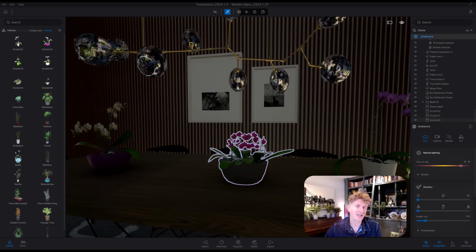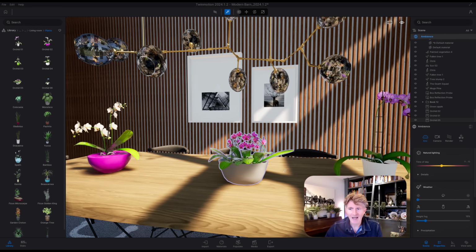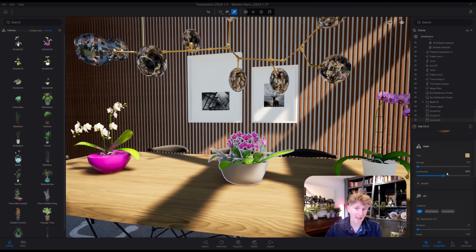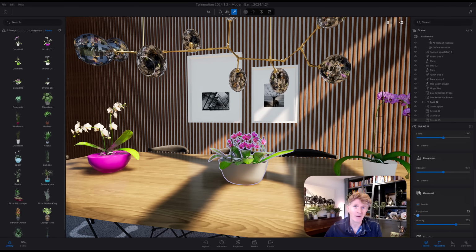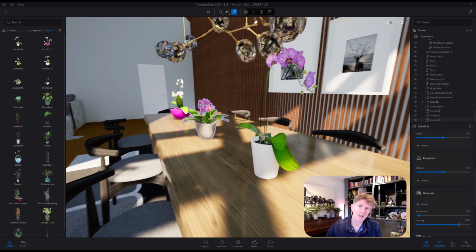I want a nice bit of sunshine coming into the scene just to make this a bit more vibrant for you. Okay, so I'll scroll down to the Clearcoat function here, and let's enable that. And immediately you can see, wow, what a world of difference. The table is nice and shiny, and we now have this lovely adjustment of both the roughness and the opacity to get that nice varnished look.